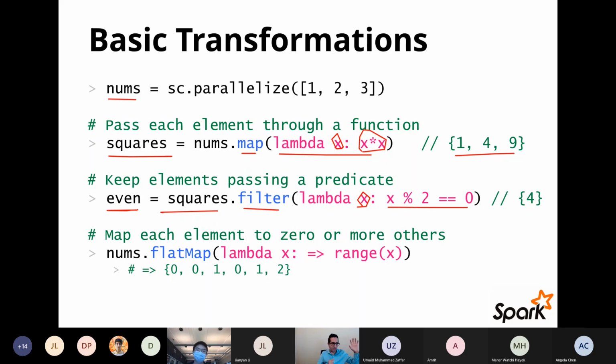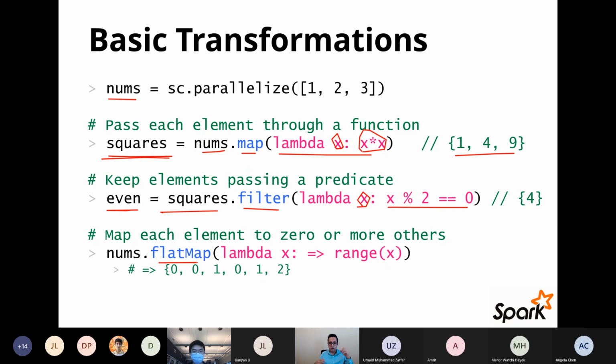So if my original RDD has 1,000 elements and you apply map, the resulting RDD will also have 1,000 elements. Makes sense? For example, here, if nums has 1,000 numbers in it, the squares will also have 1,000 numbers. Do you agree? Because it's a one-to-one operation. Makes sense? But flat map allows you to do other combinations.